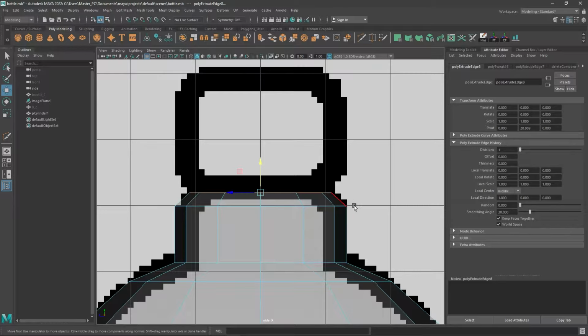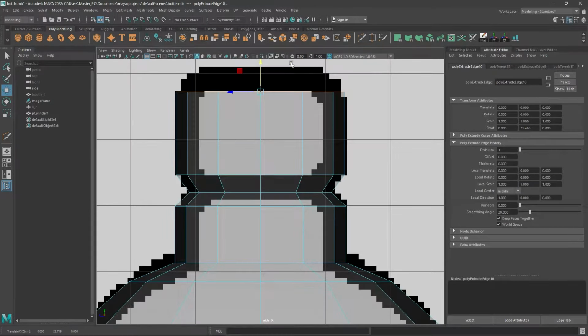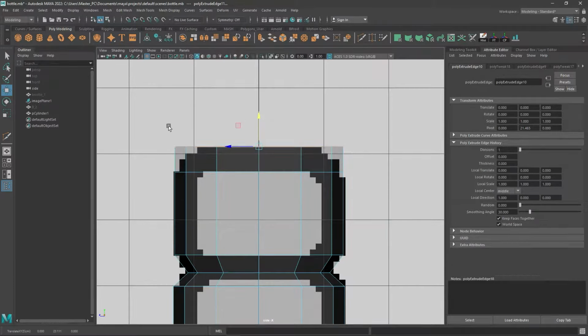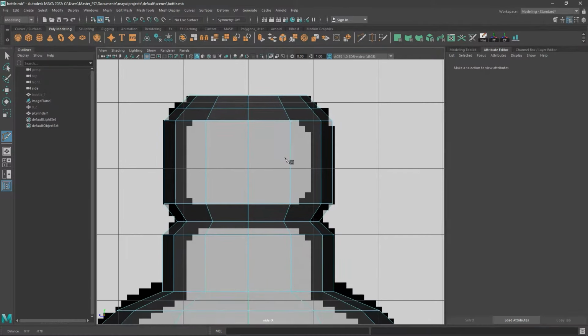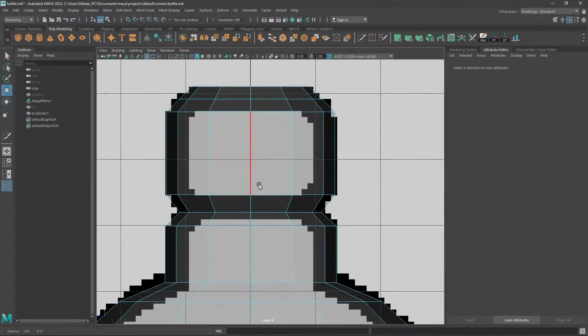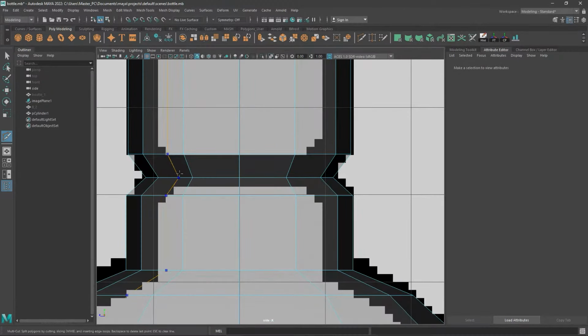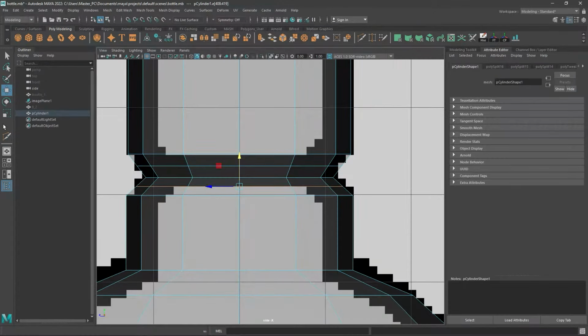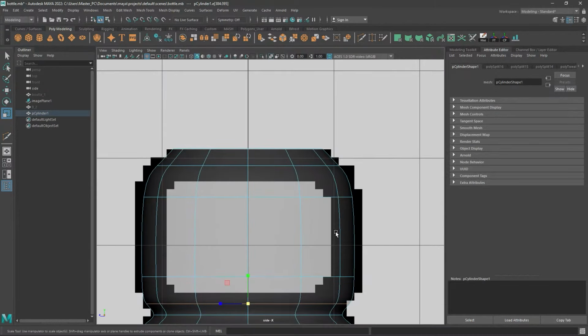Okay, then I'm gonna do this and this. Okay, put one edge loop in the center. We don't need any loop in center. As you can see, you can already do it manually without beveling, like this. Then just scale it. That's all. It's already okay. It's already over. So I don't need to bevel it anymore.